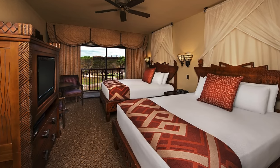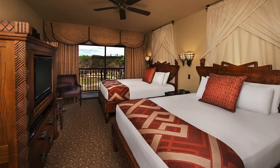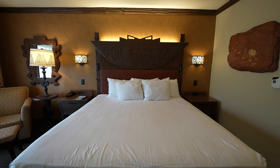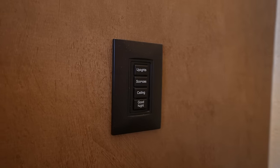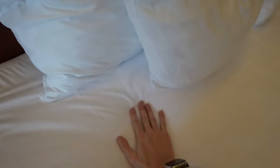Before the renovations, each room had bug netting that you'd find in actual African lodges, strung up as the headboards. It's kind of sad that they're gone now, but what's replacing them is pretty nice — wooden headboards that have warm, recessed lighting behind them. It looks great, along with really all the lights in here. They can also all be controlled with buttons above each bedside table. The bed itself is very comfortable, with nice linen to go along with it.